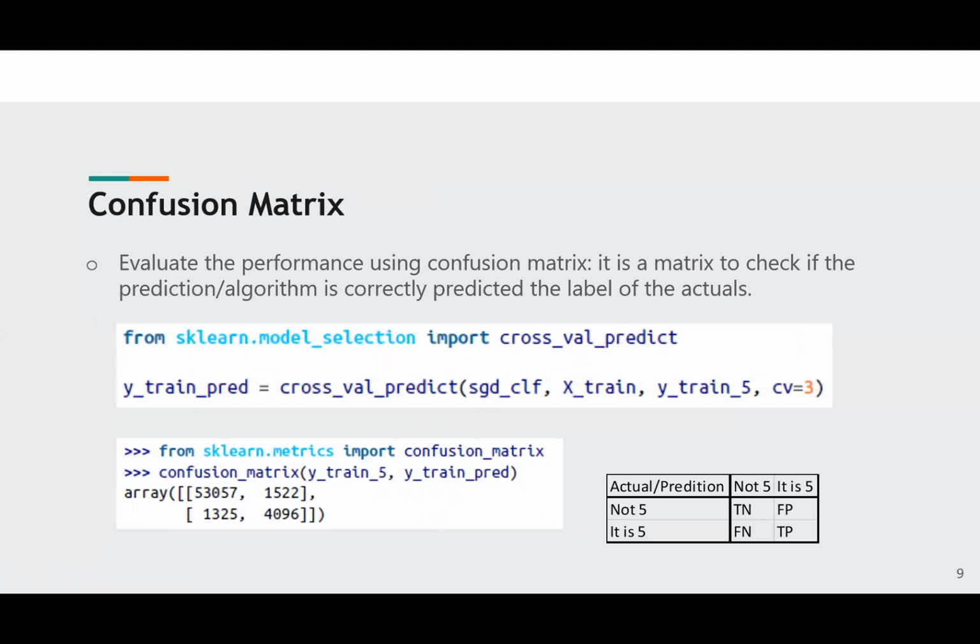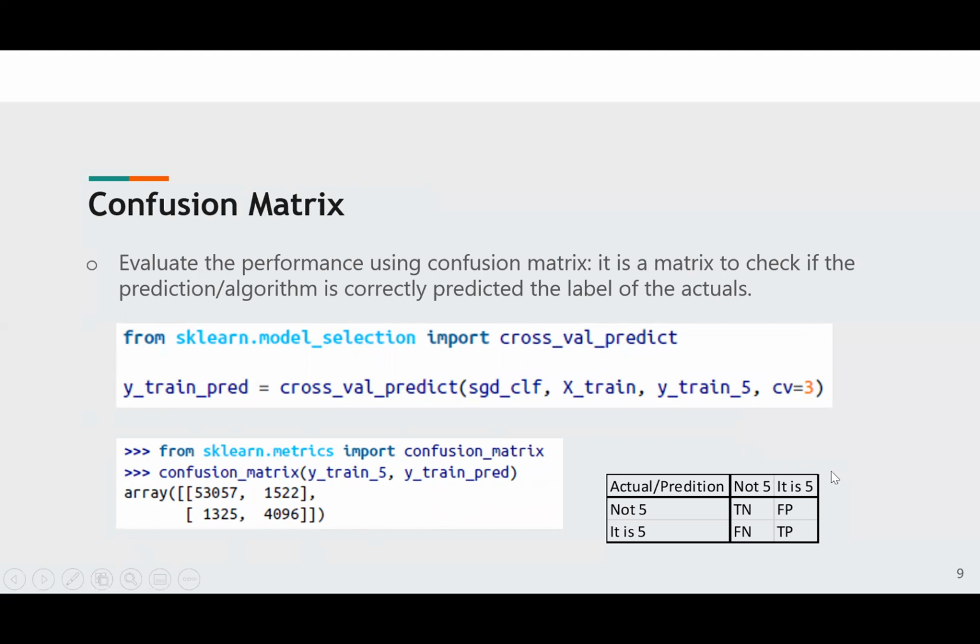Let's take a look. This is something called a confusion matrix. I hope this is not new to you. If yes, just listen carefully. The confusion matrix is as simple as using your actual label and your predicted value to construct it.